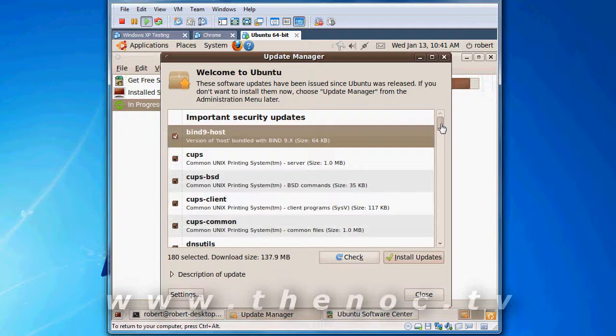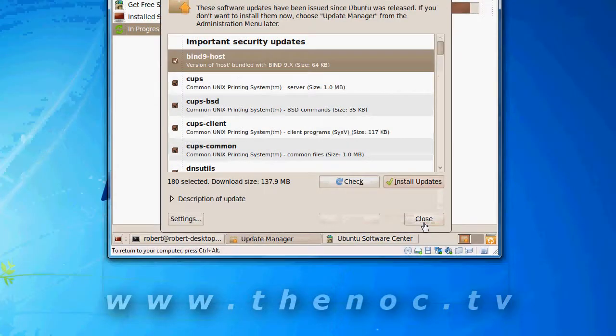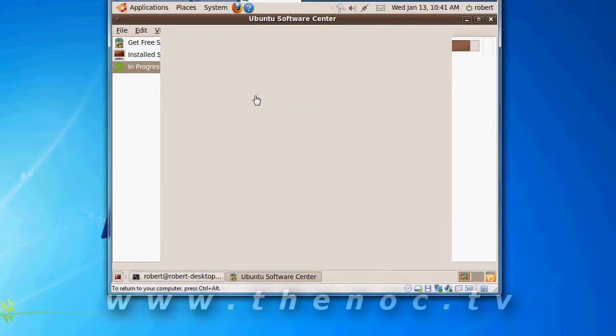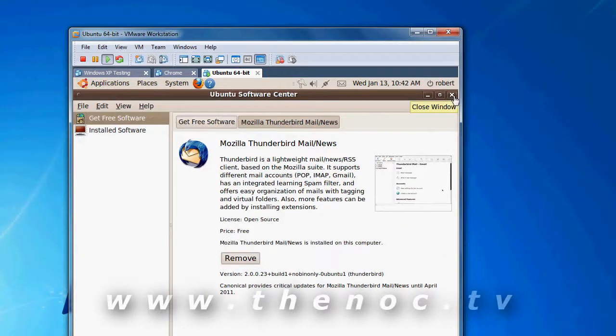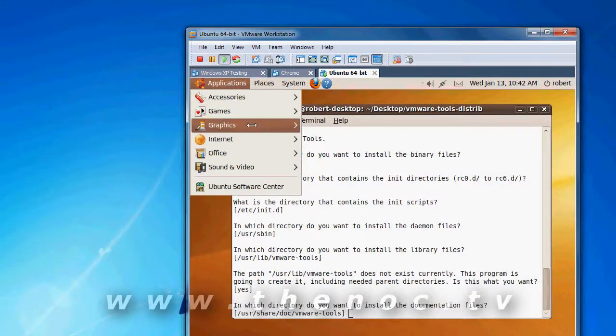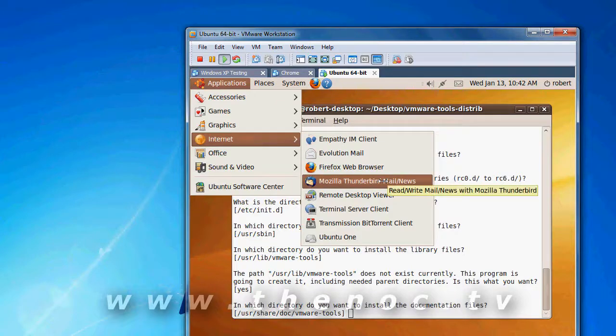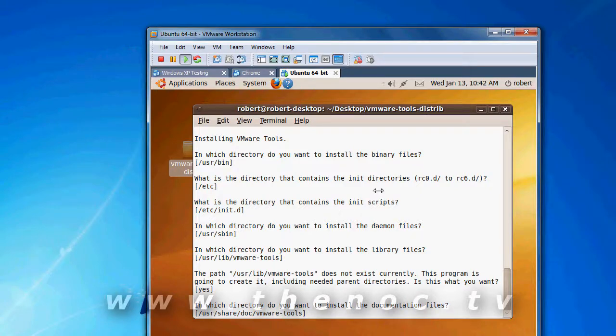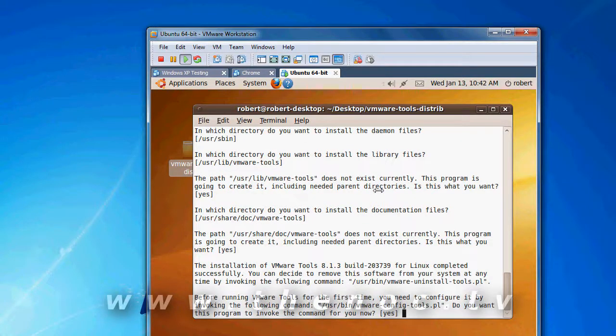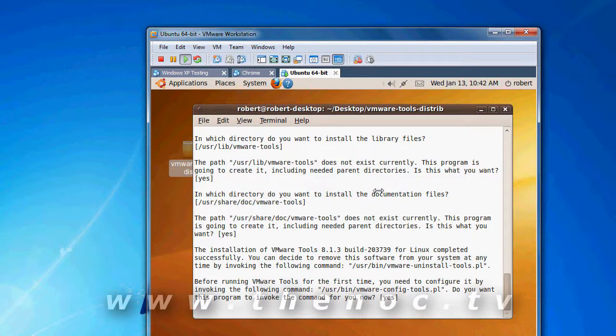So that's it. You just hit install updates and it'll check automatically daily for you, just like Windows does. I'm not going to hit that now, but it just installs, gives you a little progress bar for them. Pretty straightforward stuff. And Thunderbird's installed. That easy. I go under my application and internet. There's Thunderbird. Open up and I can set it up. So that's it. That is installing Ubuntu Linux on your computer right out of box. Pretty straightforward, pretty easy, no problems.